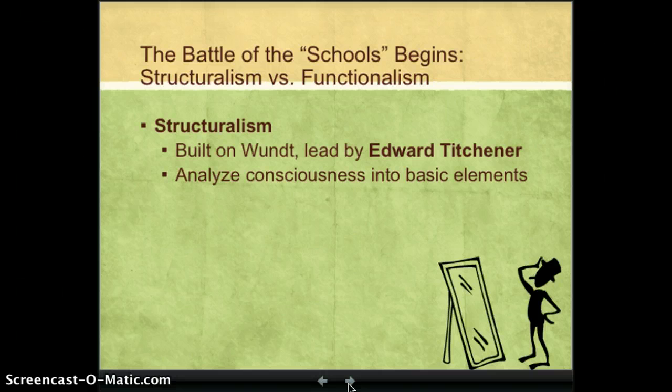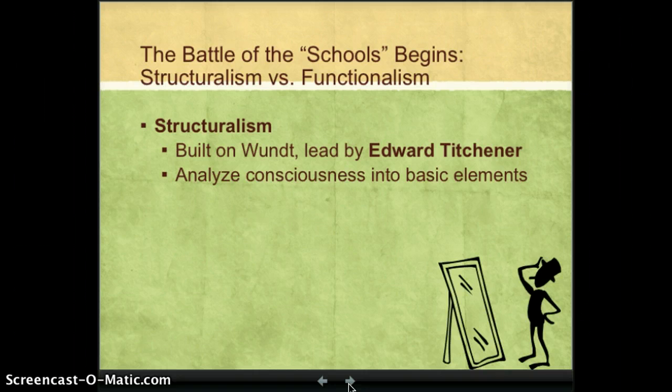Wundt and Titchener said that psychology should study the consciousness, and they thought that we should focus on the basic elements of consciousness. So they wanted to take this thing called consciousness and divide it down into its most basic pieces and parts. This is similar to trying to understand the biology of a person by understanding the workings of an individual cell, or in the case of the physical world, the workings of an individual atom or the structure of the different elements. So this theme in science continued in psychology of analyzing into the most basic elements.